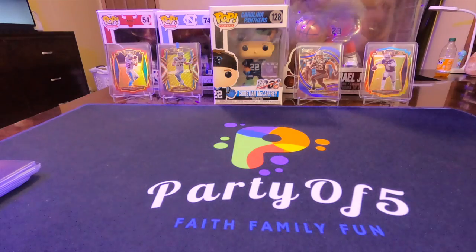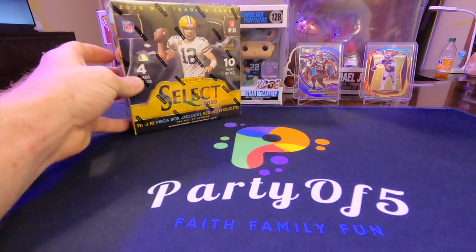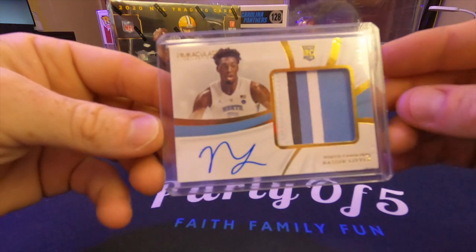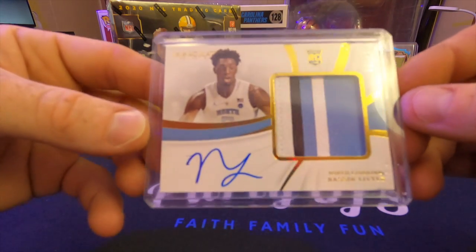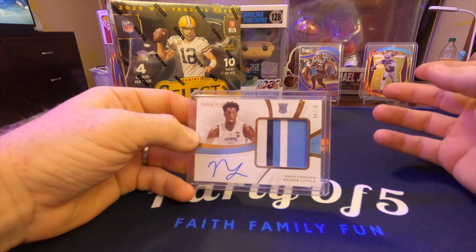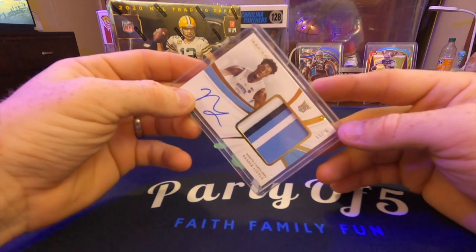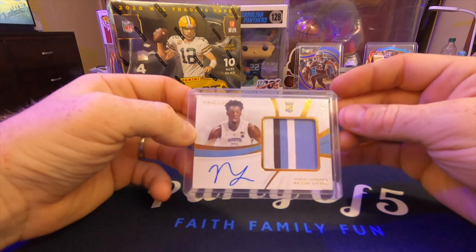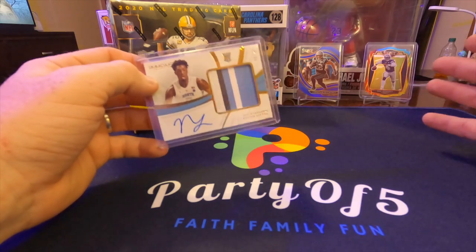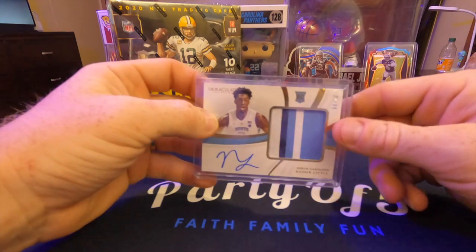I have pulled five Tuas though and none of them have been colored - they're all the base version: field level, concourse, premium, that's about it. I got some Jordans and the pops in the background to help bring me some luck. I also wanted to talk about a funny experience - this card right here is a Saquon little patch auto from Immaculate I bought on eBay. I'm a big Tar Heels fan and was just happy to get something like this. It came in the mail while I was at Carowinds and the mail person laid the packages on the porch.